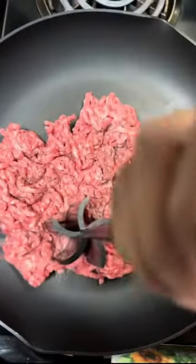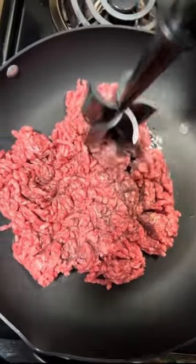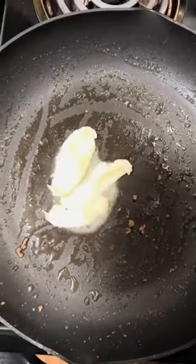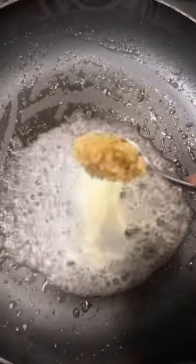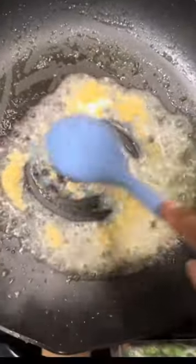As you guys can see from the title, I am going to be making a delicious taco pasta. Now, if you've never had a taco pasta, then this is what you want to do to make the taco pasta possible. Now, this dish can all be cooked in one pan. That's right, one pan. You do not have to worry about dirtying up dishes or anything like that because it's all right here.